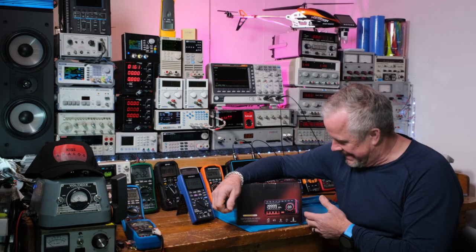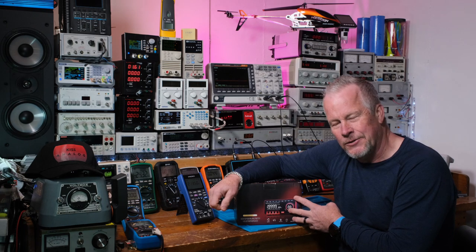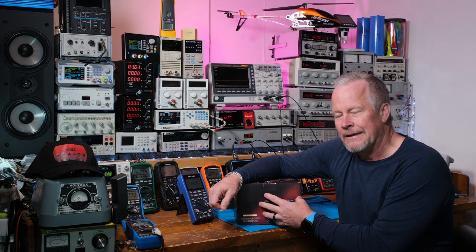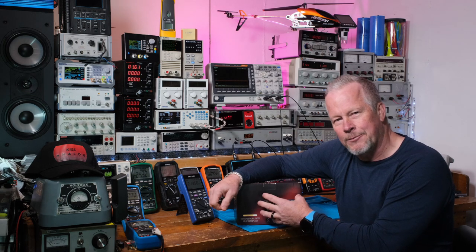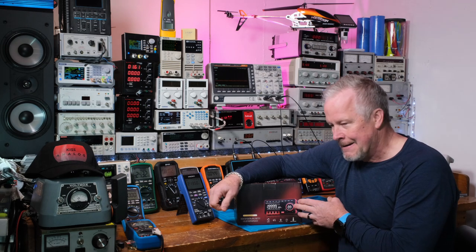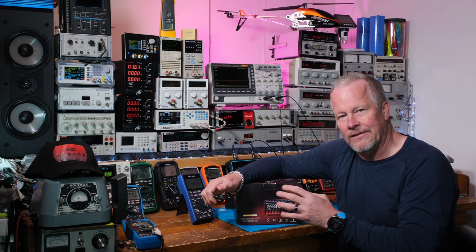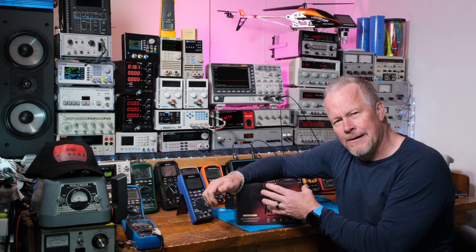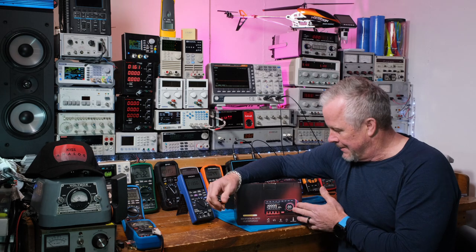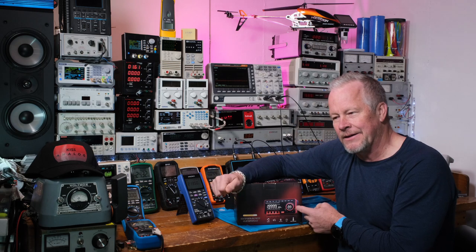Still under $100. The predecessor of this came out, I want to say a year, 2 years ago. And it had many of the same features. Now, some of those things we just talked about might be upgraded since then. The specs seem very similar. But I've heard the sound might be better than this. I don't know, because I never had the other one. So things may have changed, but the specs look very similar. The one thing they added to this was a little button on your probe.